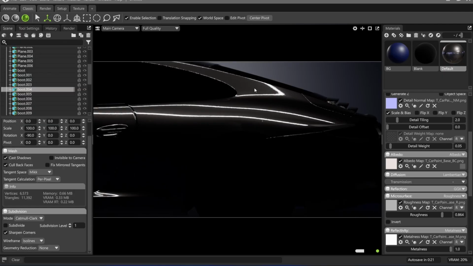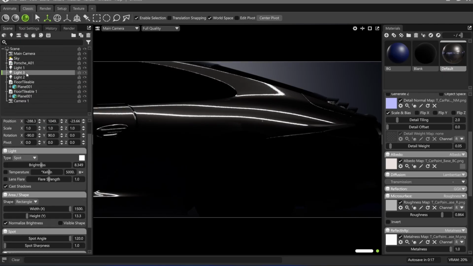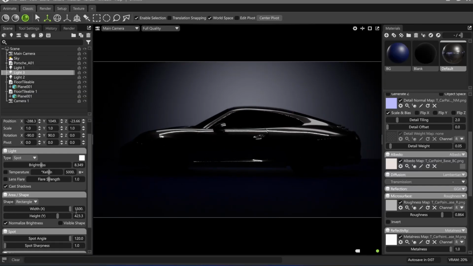I think I could improve how much of the paint is showing with the lights by increasing the width of maybe the backlight. So having a thin line and a thick line. But also I think these need to be much longer, just to cover the entire length of the car. Something like that.